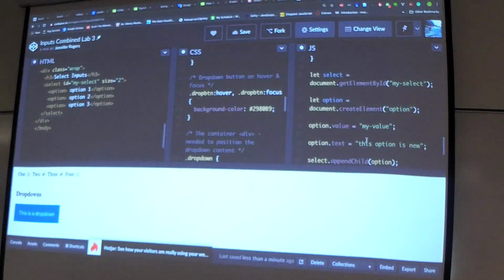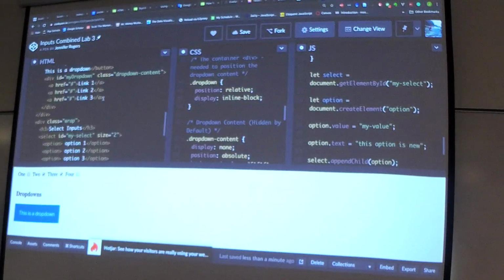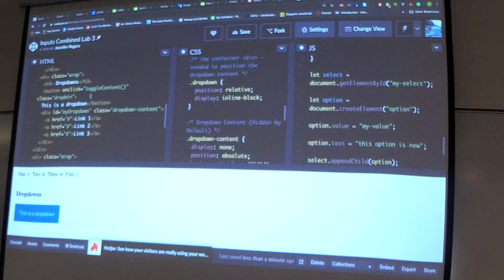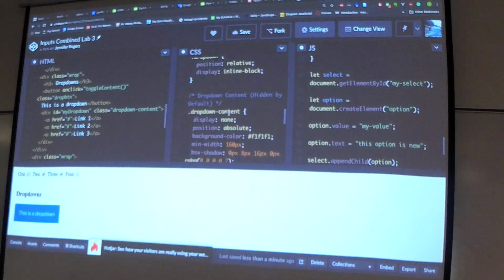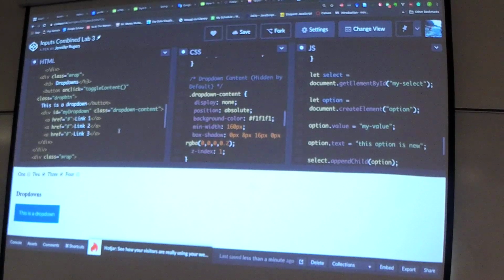I didn't really go into this dropdown because I like to make my own little dropdowns, but basically what I'm doing is creating divs, and then within this div, these are link tags, and I specify that I don't want them to show until I click on the actual, what is now a button.